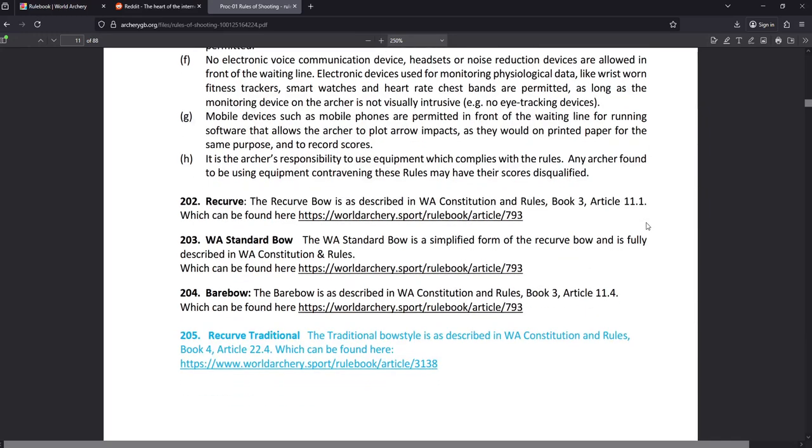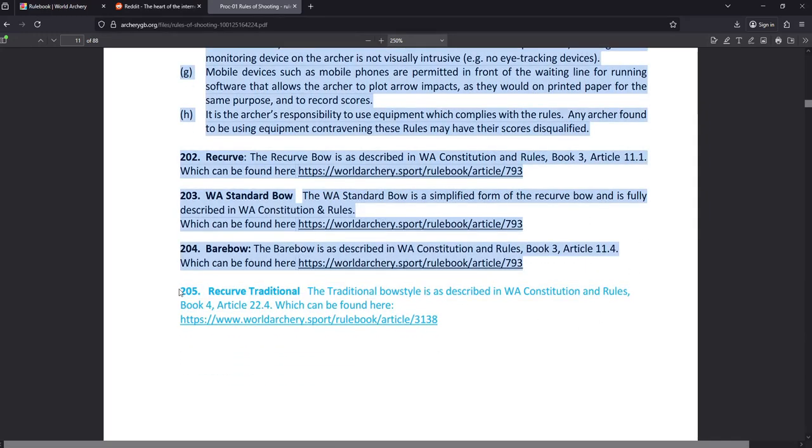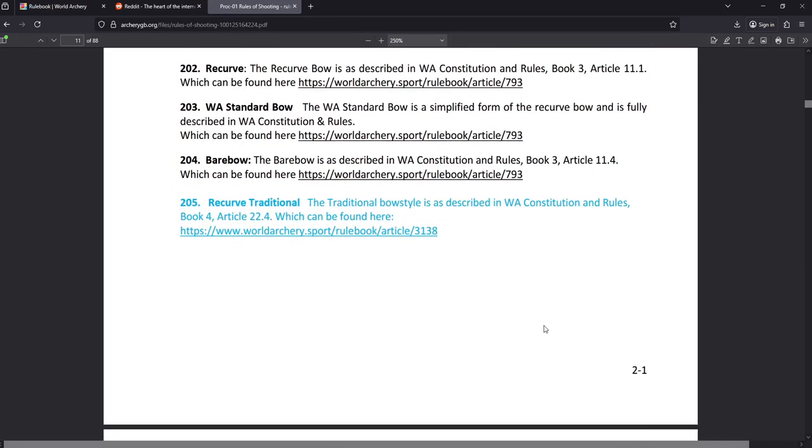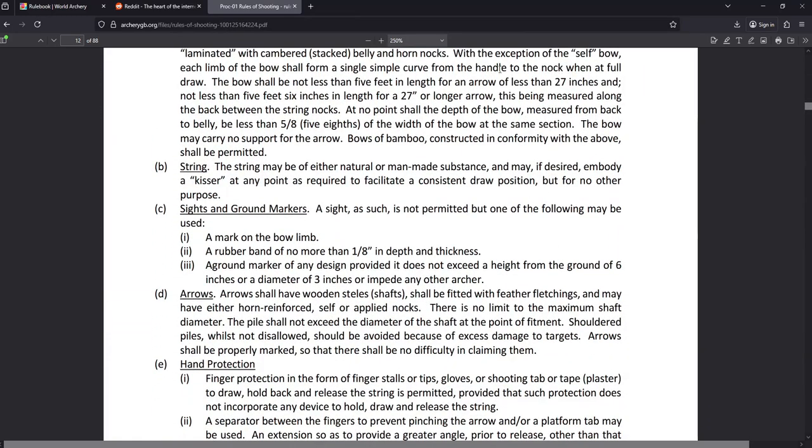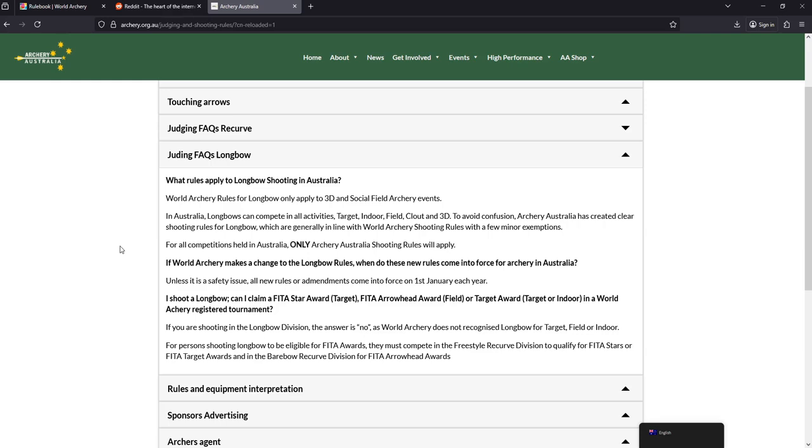For example, Archery GB uniquely does have an Asiatic recurve division. Archery Australia does have a specific longbow division. Therefore, you can and will see people shoot these divisions or bow types in national competitions, even though they're not defined at World Archery level. So you won't see an international World Archery Longbow Target Championship, but you will see longbow as a division in the Field and 3D Championships. So that's a thing we'll reference later.